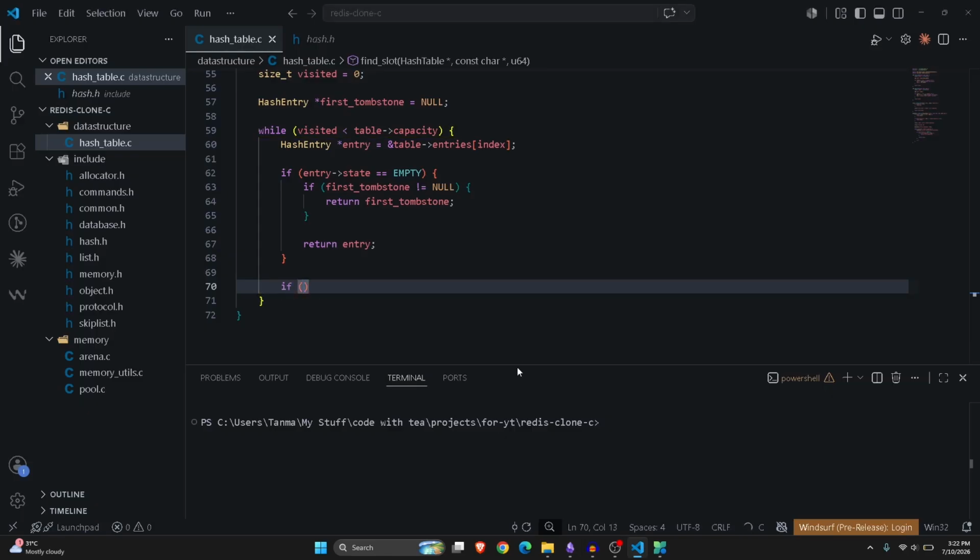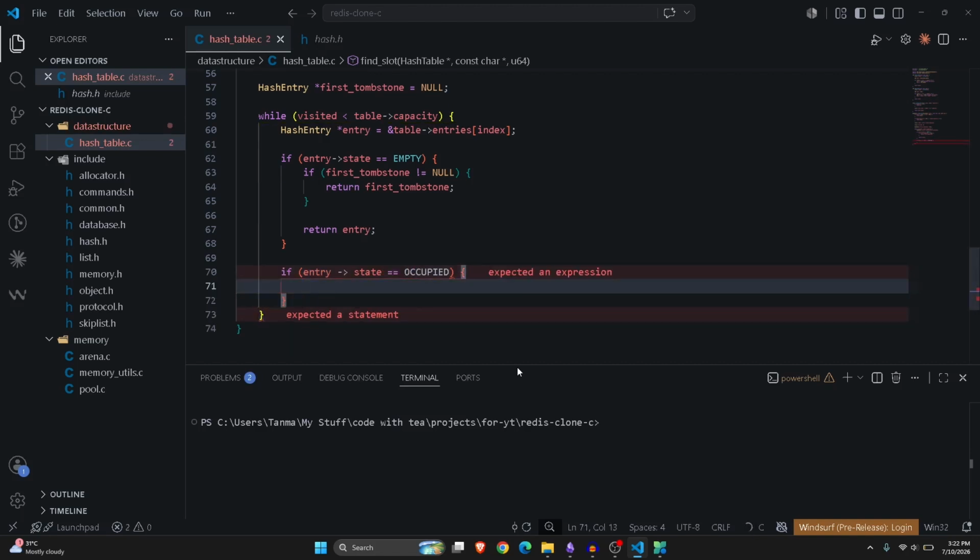So next we have to check if entry state is equal to occupied.